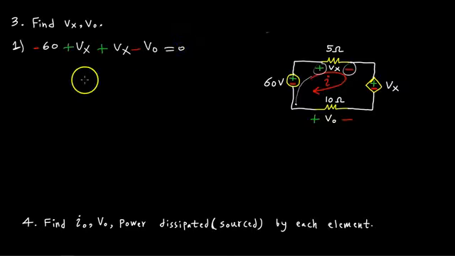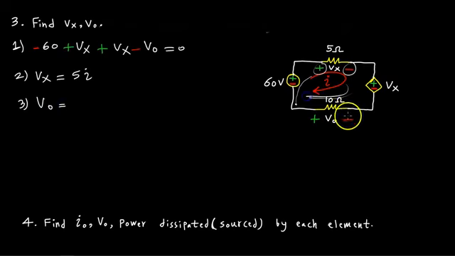That's one relationship here. Then some other relationships would be, well, Vx is going to equal, I is going from plus to minus, so 5 times I is going to give us the Vx. Now let's see, do we need anything else here? Then there's another relationship, which is that V0 is equal to currents going from minus to plus in this direction. So passive sign convention tells us that it should be a negative. We're going to see a current go from minus to plus, that's negative. Then there's a 10 ohm resistor there, so that's going to be 10I.